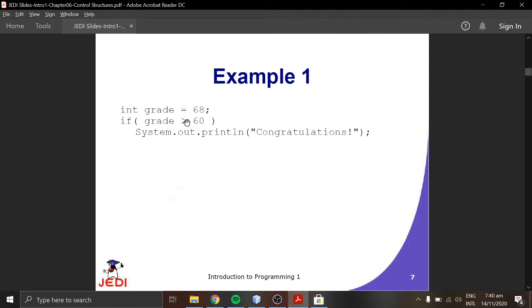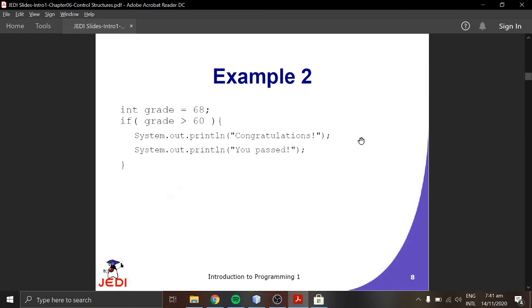If this is only a single-line statement, you don't need to put braces after the if header and before you close the if statement. So again, if it is a single statement, you don't need to write braces. System.out.println, congratulations. So this is example 2.